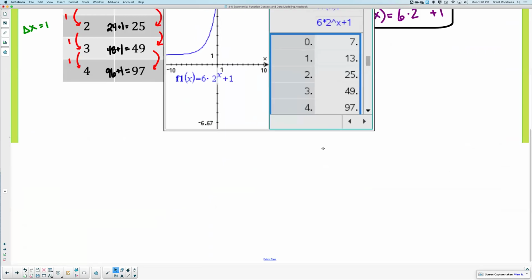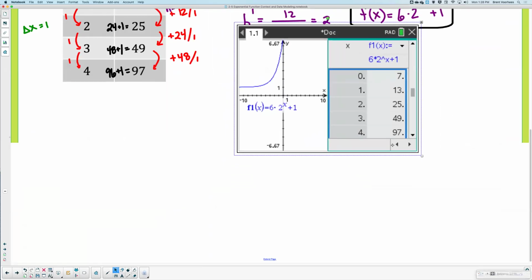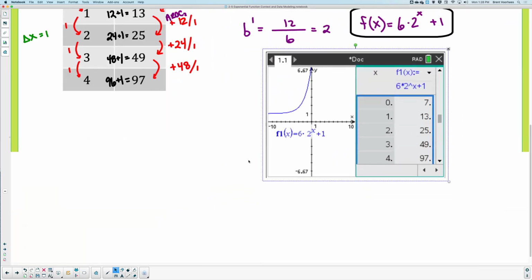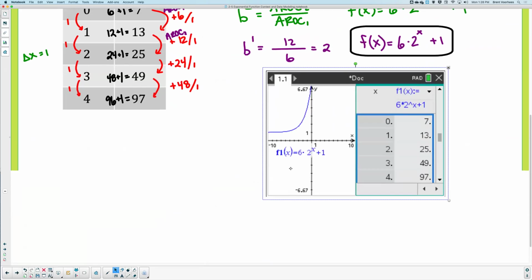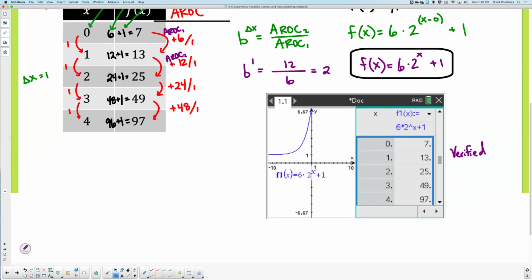Yeah, they're the same. Here's where I think some of my stuff can get confusing if you don't grasp it here. What I'm going to just put here is verified. And for the sake of the notes, I'm going to put verified. What I mean by that is we check the table and the table perfectly matches up. That is the equation. Okay, here's what I think can be confusing.